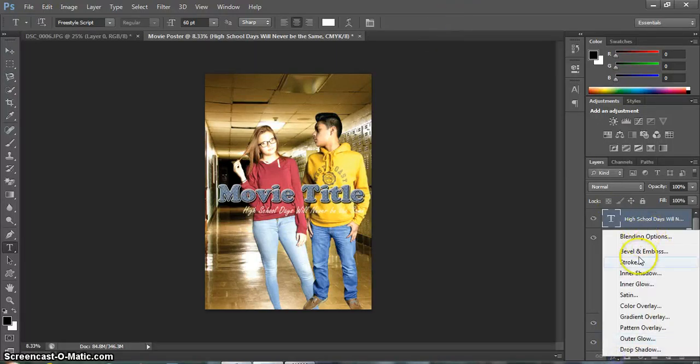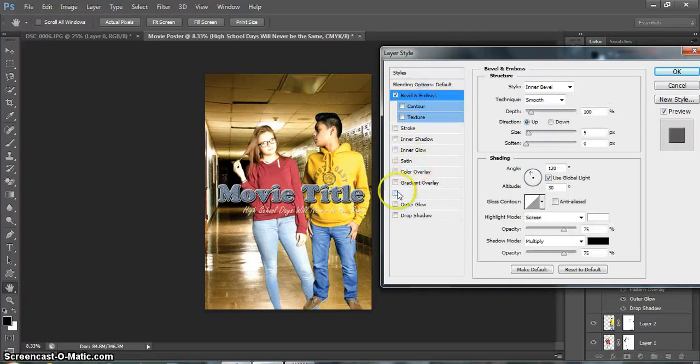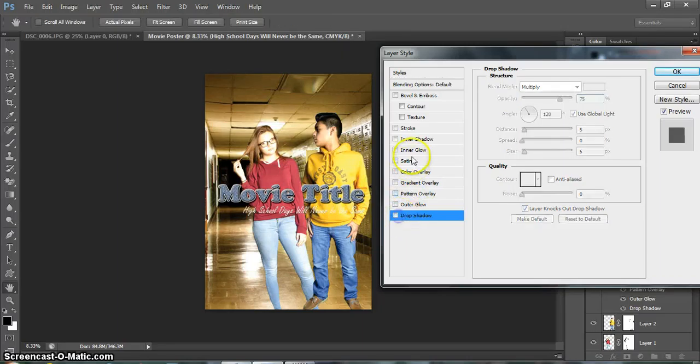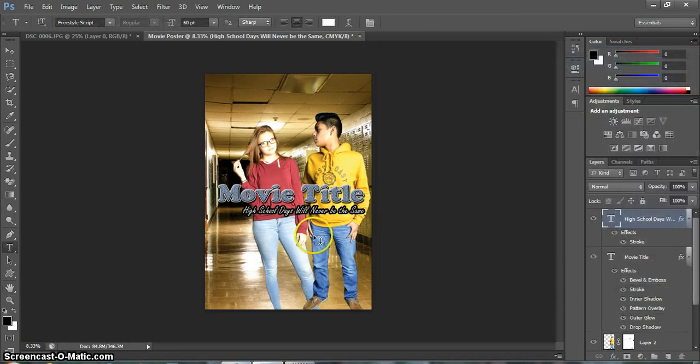I know you can't see it right now, but just like we did before, I can add in a little bit of these to make it stand out. So I'm going to add in my stroke, definitely. Make it a little bit bigger.